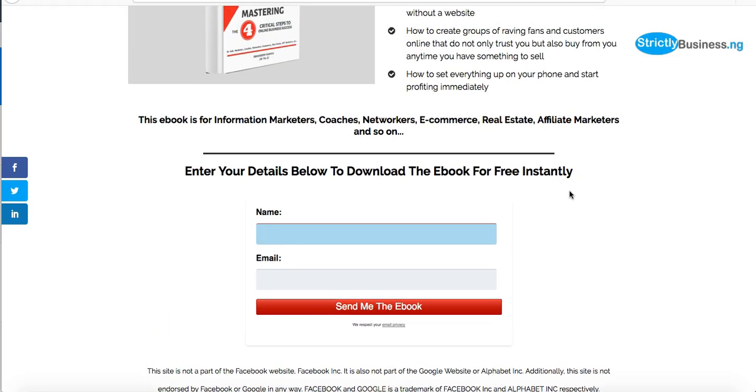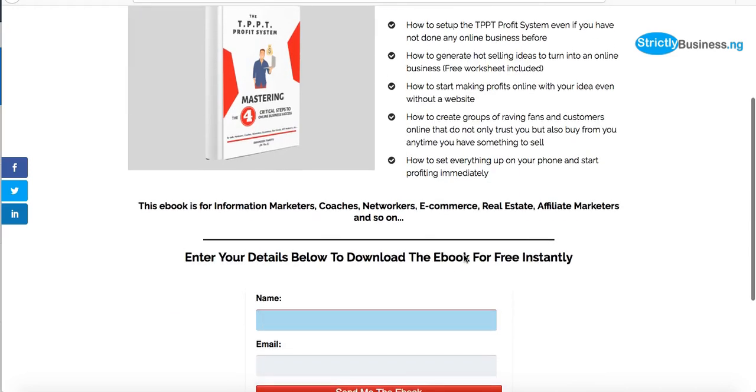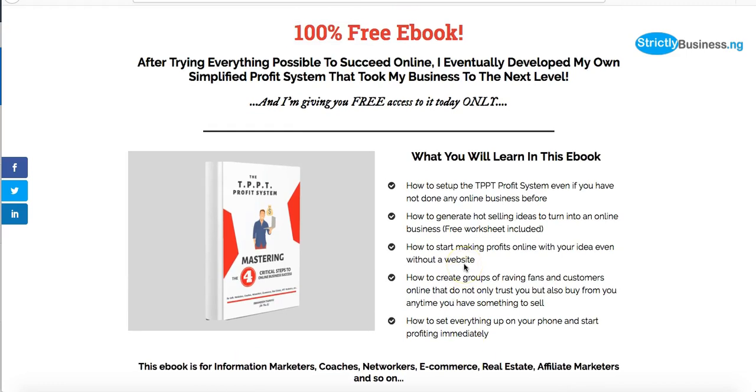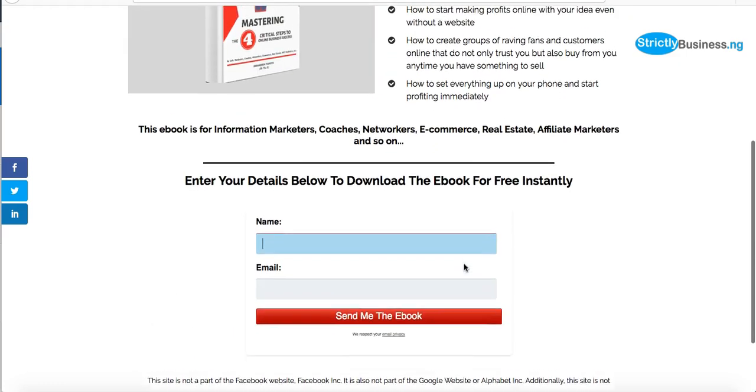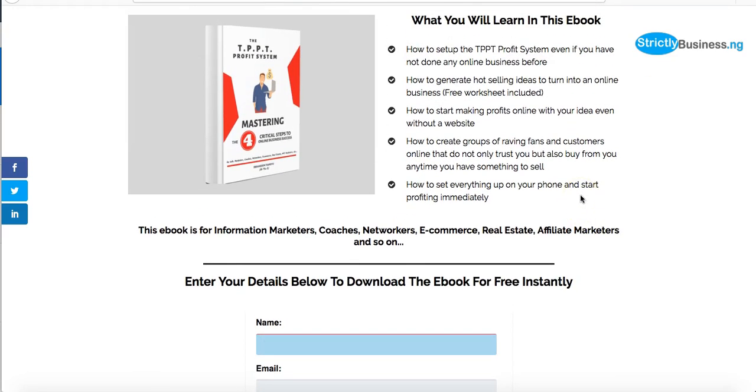Or I can run an advert to retarget people that see this page but do not see the second page, because you cannot see the second page if you do not put your name and email here. It means when you got here, you read my stuff, you think, "This guy is not making sense," and you leave. Or maybe as you are reading it, your baby starts crying. As you are reading it, your phone goes off. As you are reading it, something happened that you could not continue again. I don't want to know why. I'll just retarget you straight away.